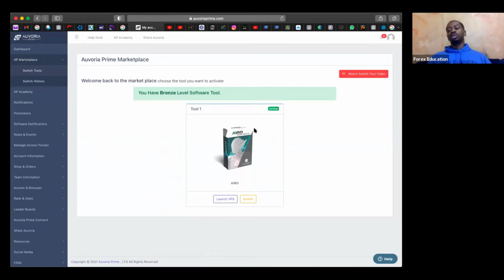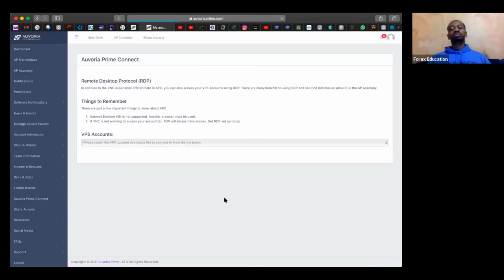All right. This is the box, the software box for AIRO. Once you selected that, if you have not and you select it now, it's going to take about 30 minutes to an hour before your VPS gets set up. So you have to wait. So make sure you take some notes or you just go back and watch this recording. If you have already selected this, then what you need to do is select Launch VPS. It brings you to this screen.